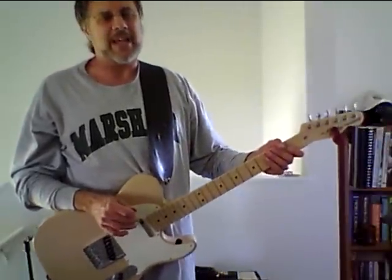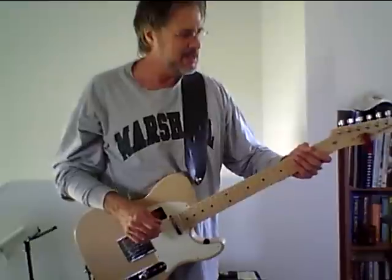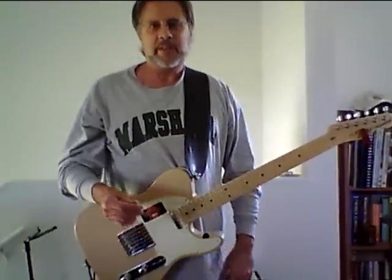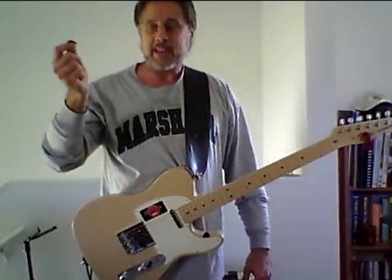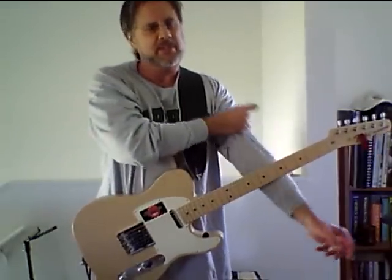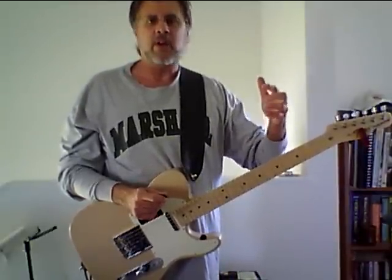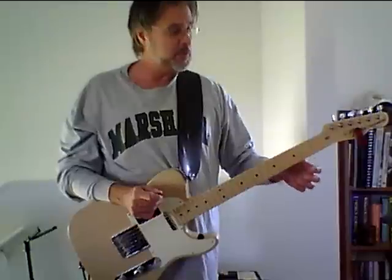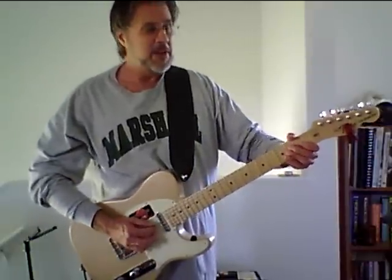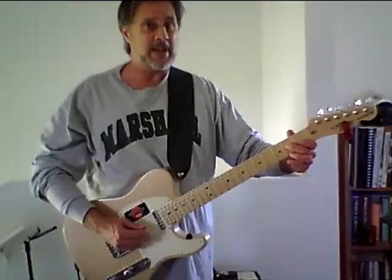Let me explain exactly what I'm doing so that you guys can play it out there in cyberland. First of all, with my right hand picking motion, I'm using mostly downstrokes. It makes no difference whether you play downstrokes or upstrokes at all. With my left hand, I'm doing a technique called pulling off notes, where you actually hit a note, then pull downward to sound the note behind it.